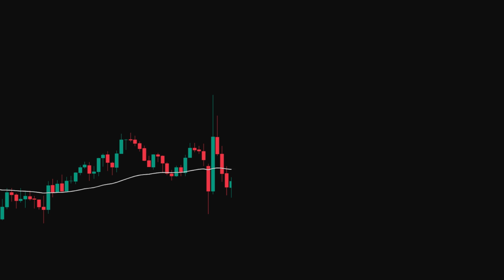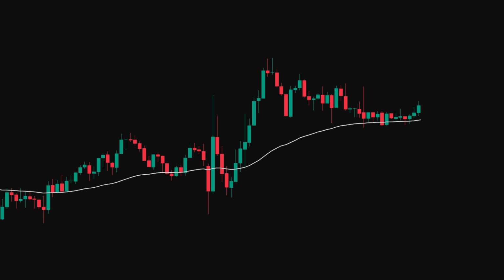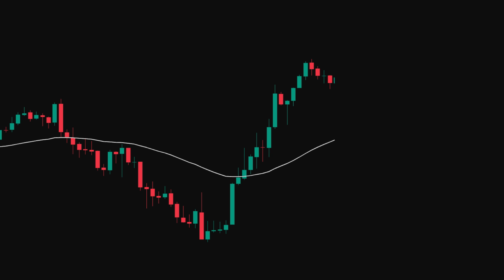The dynamic support and resistance are just like the normal support and resistance lines. This means the price won't always bounce perfectly from the moving average. Sometimes it will go past it a little bit before heading back into the direction of the trend. There are also times when the price will blast past it altogether.